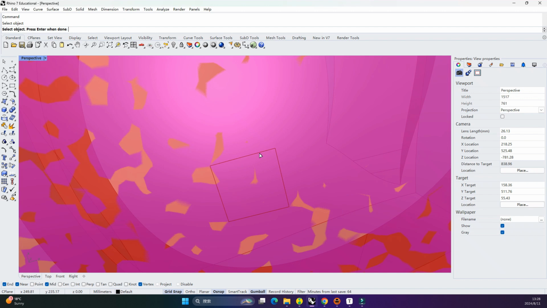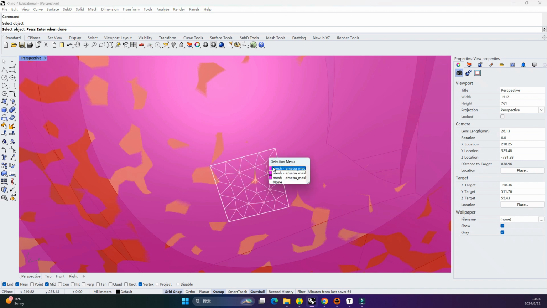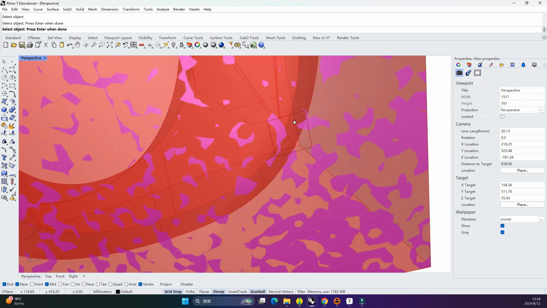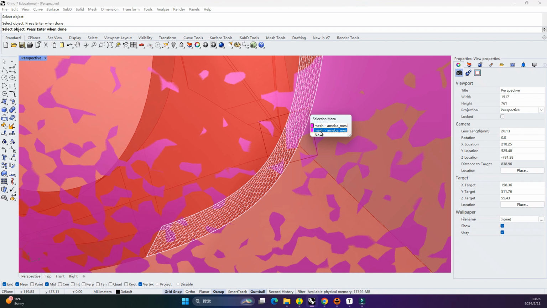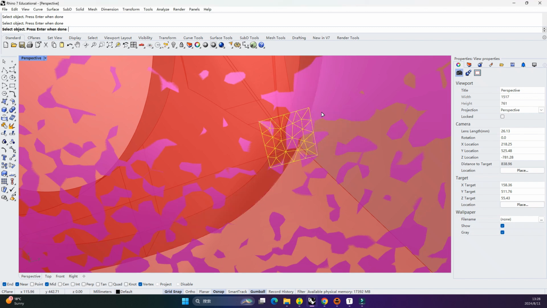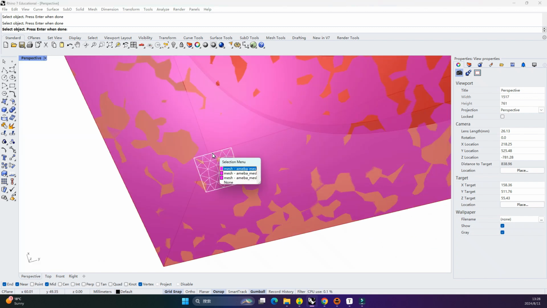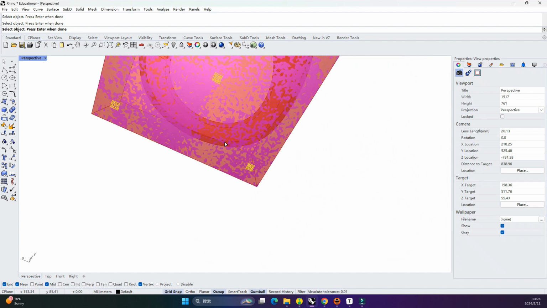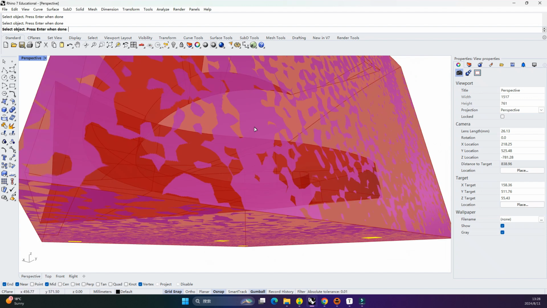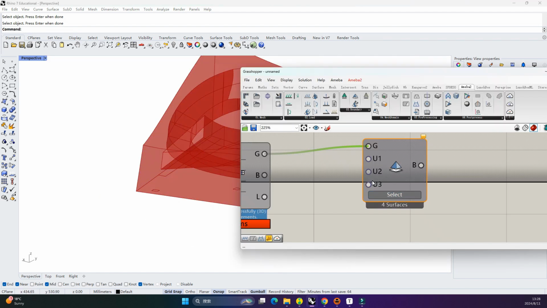I suggest you click the boundary of this surface. That would be easier to pick them. Like this, 3, 4. Okay, they are all supports, and right click, and we may give them a 0 to limit their displacement.